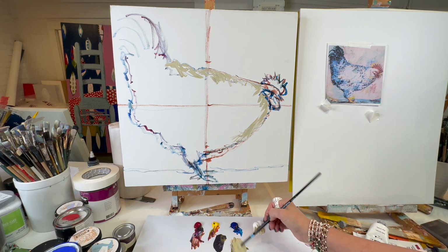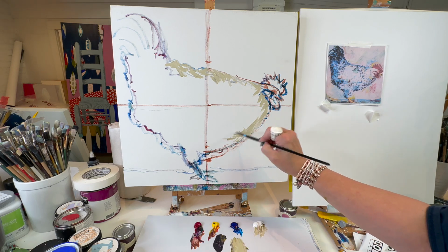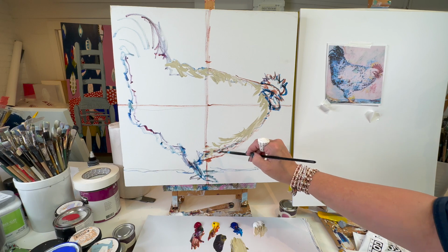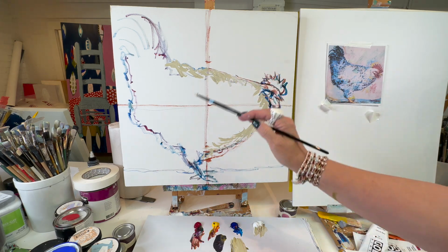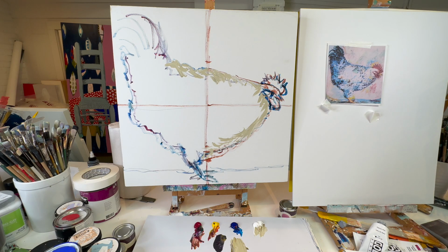Here's a tendency. As humans, we get a little lazy. I do it. We all do it. I think we would tend to want to go around the entire bird with this same color. But is that going to be interesting? Is that going to give you push and pull with different colors?